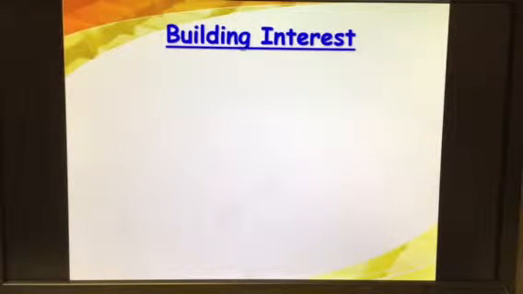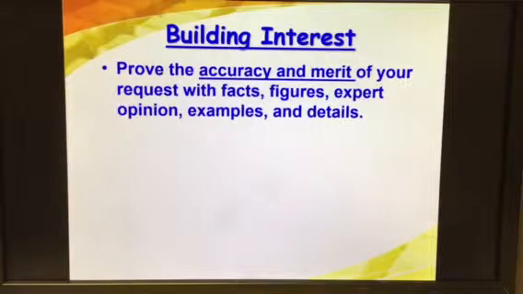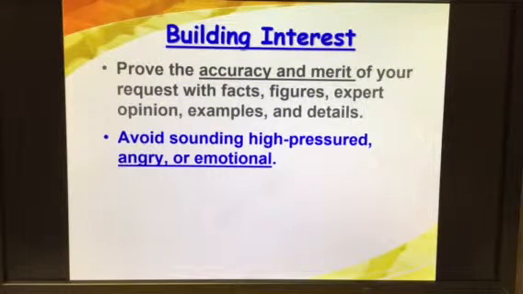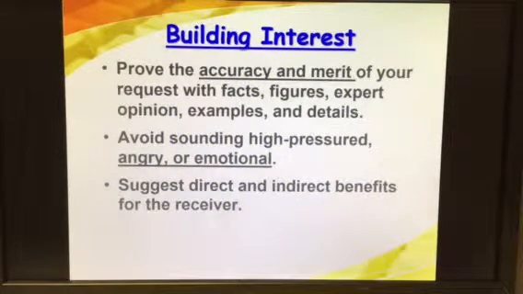The next stage is building interest. Prove the accuracy and merit of your request with facts, figures, expert opinion, examples, and details. Some of this is going to be based on what it is that you think appeals to this person that you're contacting. Avoid sounding high-pressured, angry, or emotional. Certainly, if you do that, you will come across as someone maybe who simply won't be pleased no matter what, or someone who is irrational and can't really be reasoned with. So be careful about that.